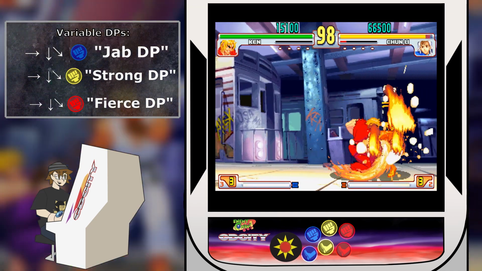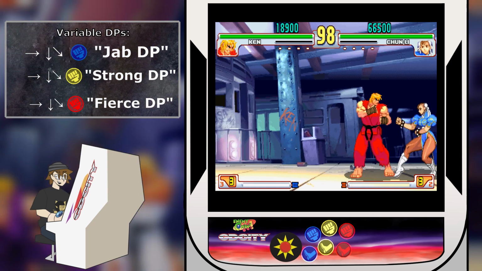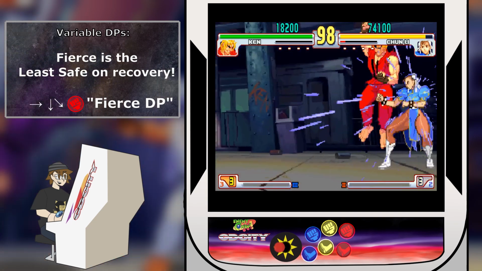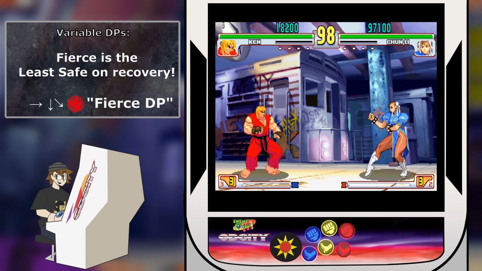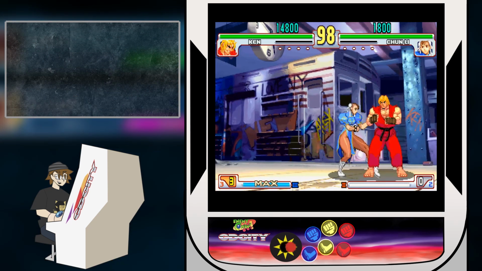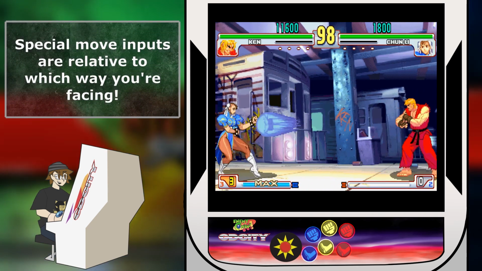Fierce DP goes even higher and can potentially do more damage, but it's divided into 3 hits and it's drastically less safe. Against certain characters, you run the risk of hitting with only 1 hit of this DP, which, even though it can connect, may still leave you open to a counterattack if you can't connect the consecutive hits of the DP. Just like every other special move, if you end up changing sides of the screen, you're going to have to mirror your directions.